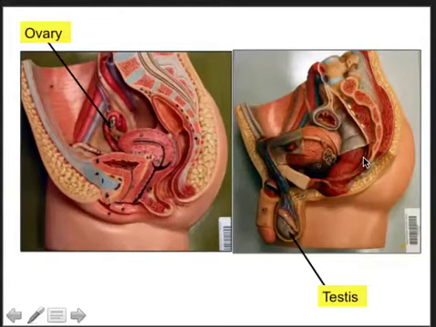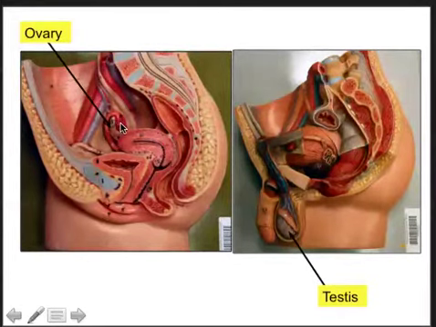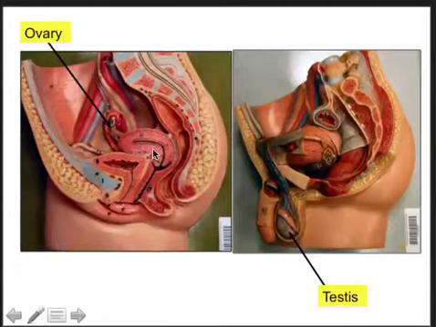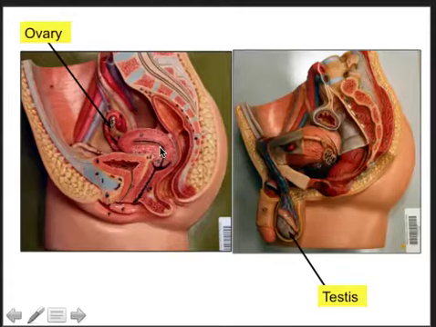And so here you can see the ovaries and the testes, their location by way of orientation. What else are you looking at here? That's an ovary. That's the end of the fallopian tube, which leads into this organ here, the uterus. The inner lining of the uterus is the endometrium. The middle lining is the myometrium, and the outer lining is the perimetrium. It's the endometrium that nourishes the developing embryo and fetus by engorging with blood and nutrients during the 3 trimesters of pregnancy. You can see here the cervix.